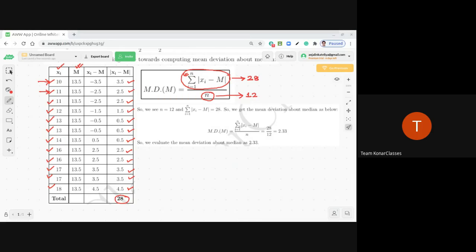Okay, dear students. So far we have discussed the mean deviation about the median for ungrouped data, and in the previous class we discussed the mean deviation about the mean for ungrouped data. Now we are shifting our discussion to the mean deviation for grouped data. We discussed in earlier classes what grouped data is. We can describe grouped data in 2 different ways, that is discrete frequency distribution and continuous frequency distribution. Now I'm going to show you, dear students, the mean deviation for grouped data.